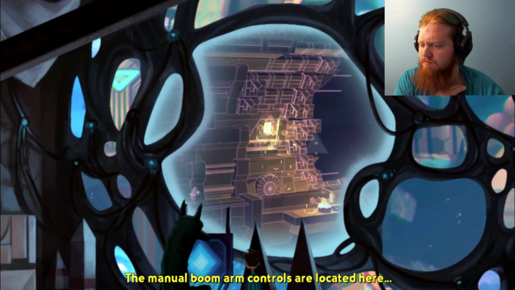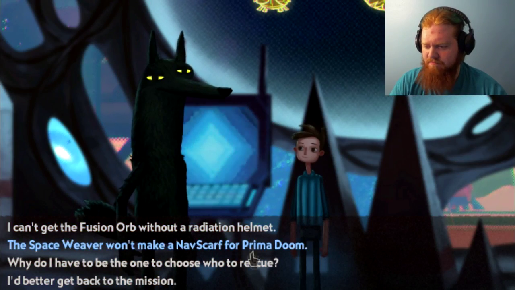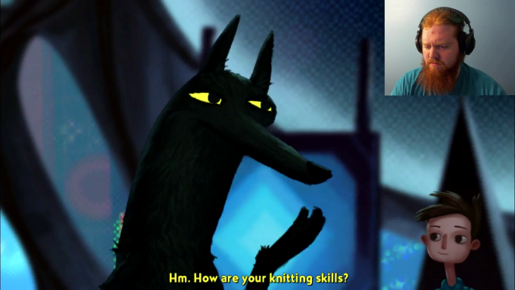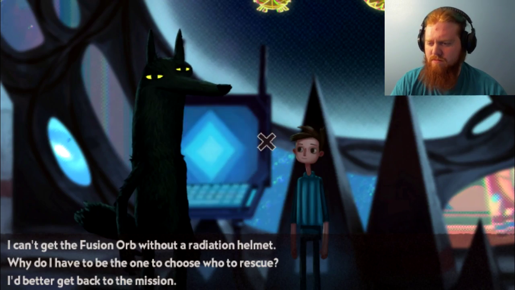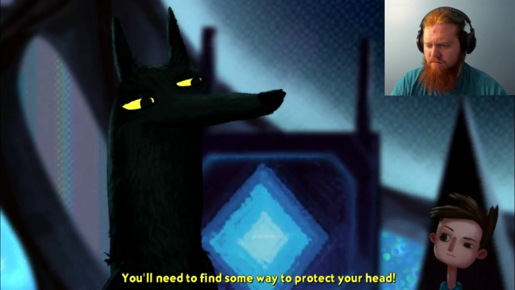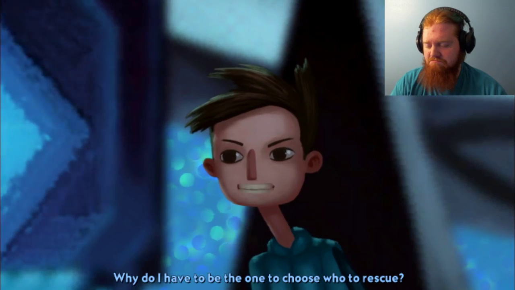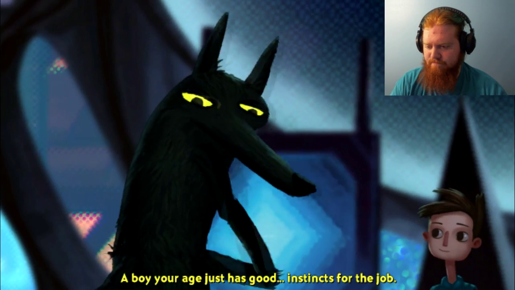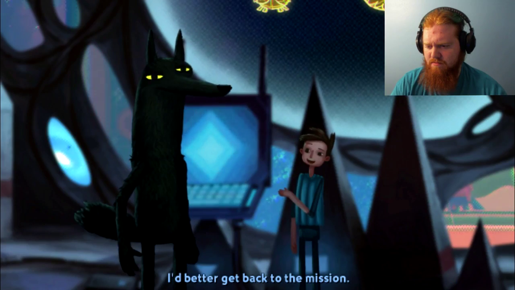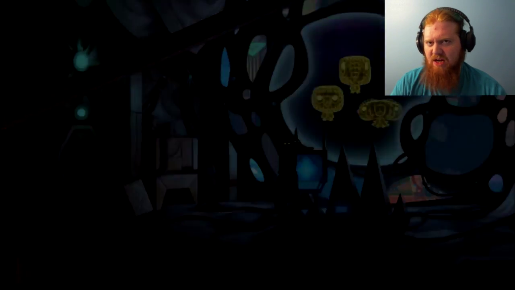The manual boom arm controls are located here. You can get to them through the ship. Oh, that's right. We already went through this. The Space Weaver won't make a nav scarf for Prima Doom. How are your knitting skills? I can't get the fusion orb without a radiation helmet. You'll need to find some way to protect your head. Why do I have to be the one to choose who to rescue? A boy your age just has good instincts for the job. I'd better get back to the mission. Yes. Okay, bye, Mr. Wolf. I don't like you at all.